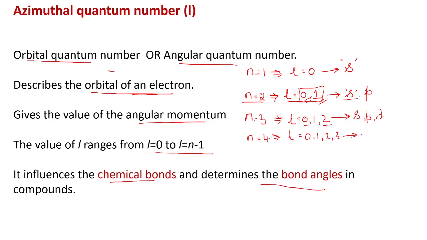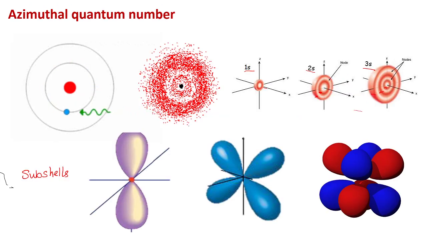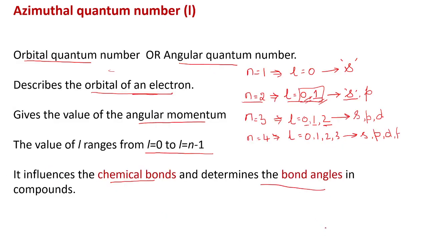And then you see that there are 4 subshells or 4 orbitals which are s, p, d and f. Now what is s, what is p, what is d and what is f? What do the s, p, d, f shells look like? That is what is shown here. S will be spherical, p is always a dumbbell shaped structure, d is a double dumbbell shaped structure and f is a complex structure. Right? So that is all about our second quantum number, which is called the azimuthal quantum number.